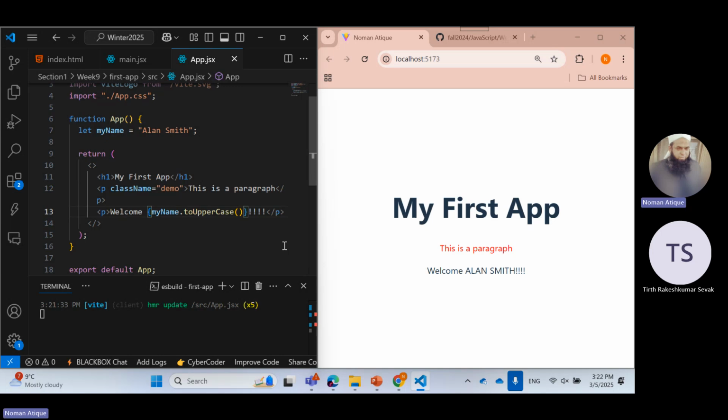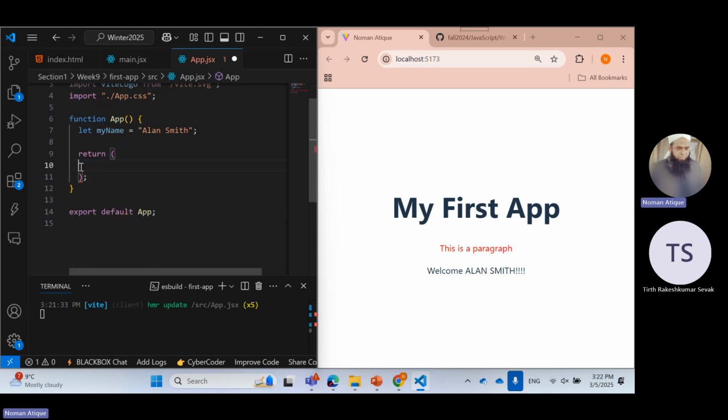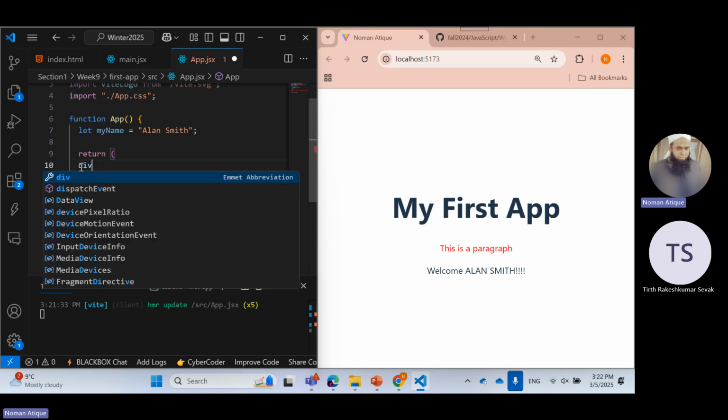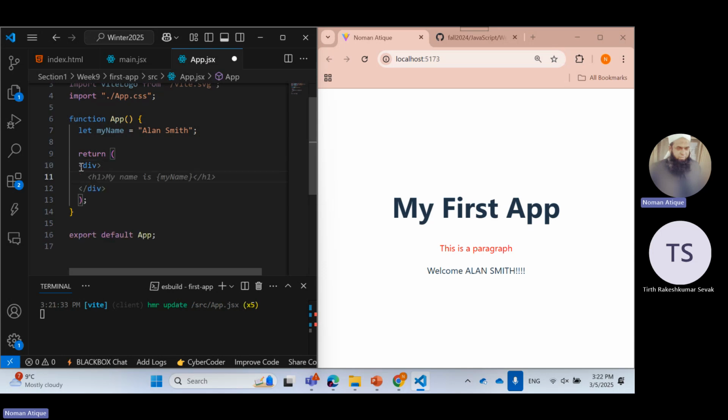Now, the last thing I'll tell you today, and then we'll wrap it up. Do you see that you would have never seen this type of syntax before? I did not discuss it in the last section, but I'll talk about that now. Whenever these empty brackets come, they are called React fragments. What is a React fragment? This is all JSX. JSX has a rule. I'll take away this JSX for the time being. JSX has a rule. It can have just one root element.